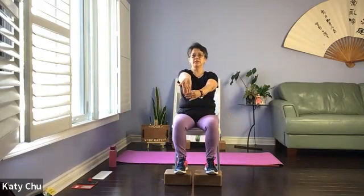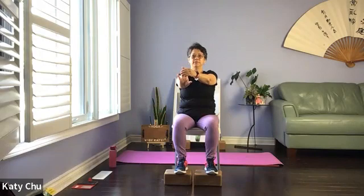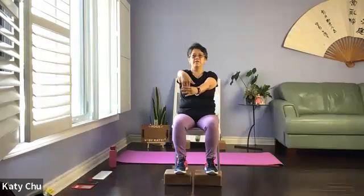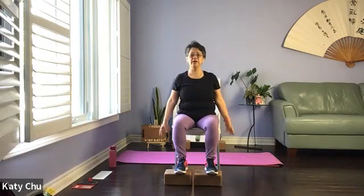You can have a slight bend in your elbow. Palm facing me, fingers facing down. Lengthening the forearm, wrist exercise. Change direction, back of the hand facing me, fingers facing up. Back of the hand facing me, fingers facing down. Back of the hand facing me, fingers facing up. Slowly, slowly release, shake it out.